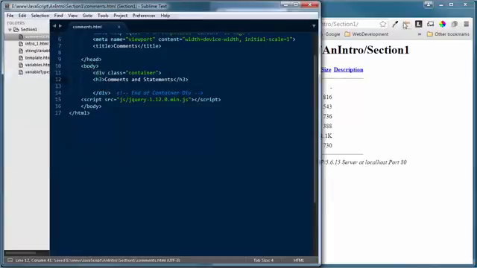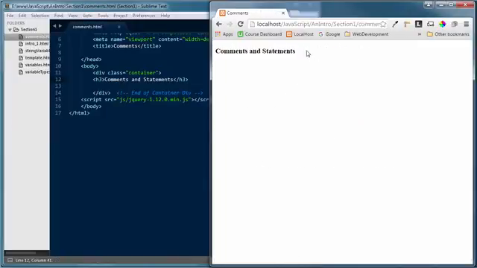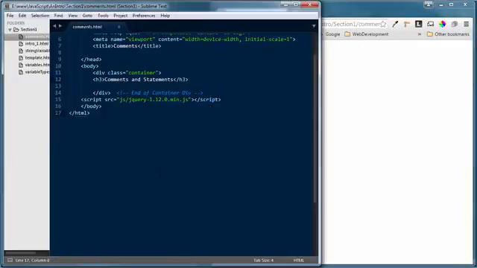Go ahead and save those changes. Let's load that inside of our browser so we can make sure that we get the right file online, and we do. We got our title in there so we know we're working with the right file.